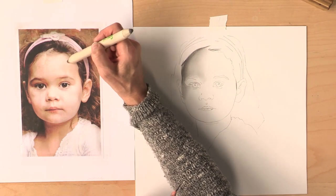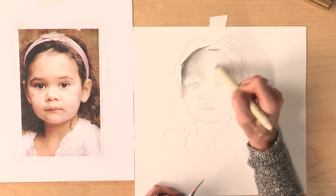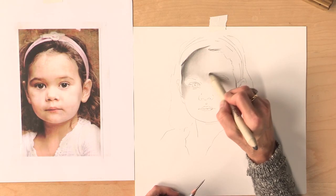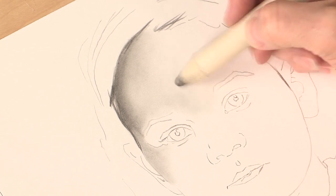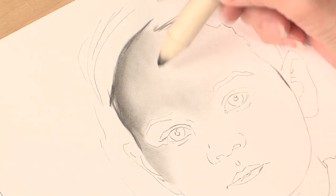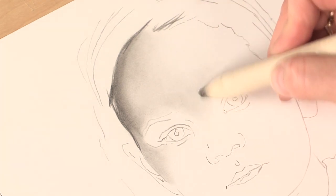Let's draw. If you look at this photograph here, you can see that this is the lightest part of her forehead, which is the highlight. So I'm going to work my way up to the highlight. Value shifts in children, or pretty much anybody, is extremely important — you really need to look and see value shifts. Those are the forms and the shapes of people's faces when you're doing portraits. If you get them wrong, you can make them look abnormal.